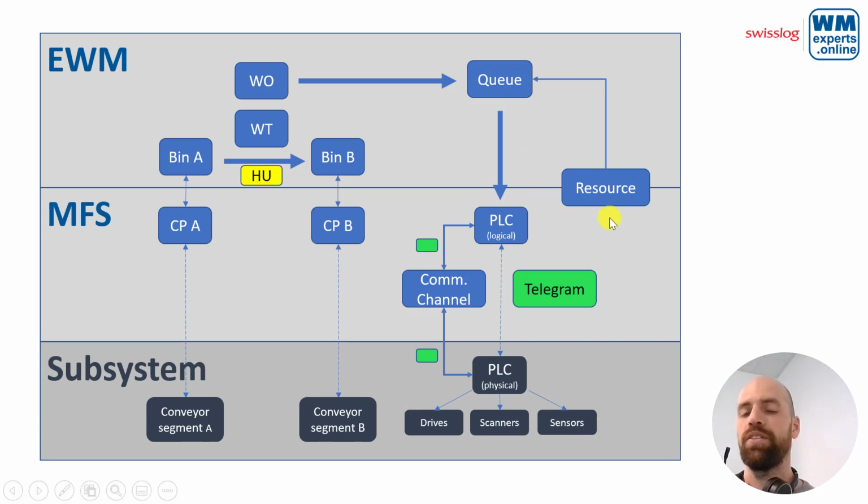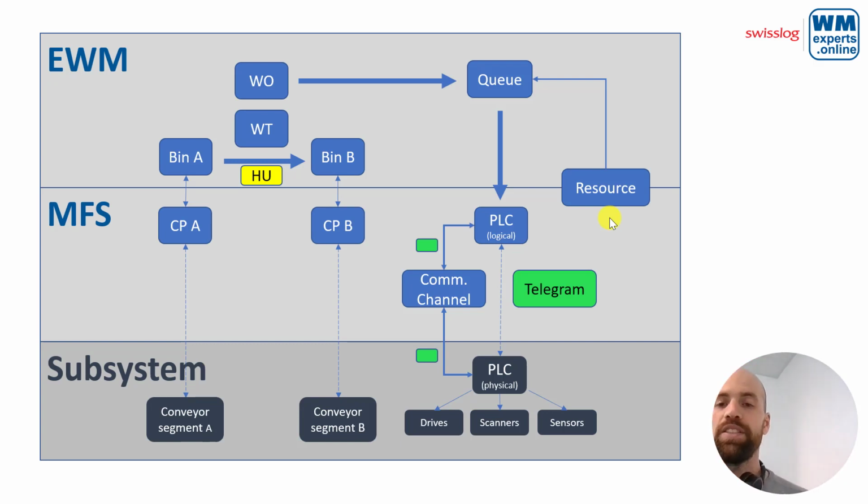Last important object is our resource, as it might be that we do not have such an easy example like here, where we just move a pallet on the conveyor from A to B, but we might be in the next step where we have this transfer car, we might have a crane which is moving pallets in or out of an automated high bay.